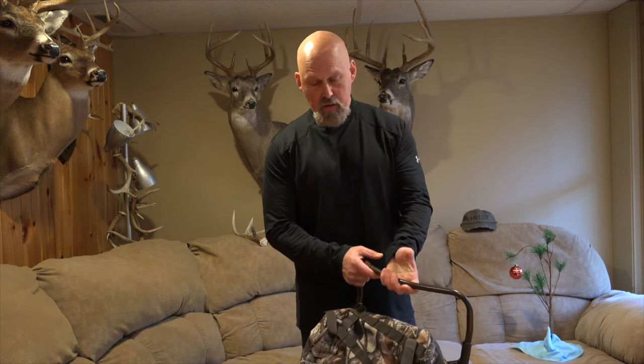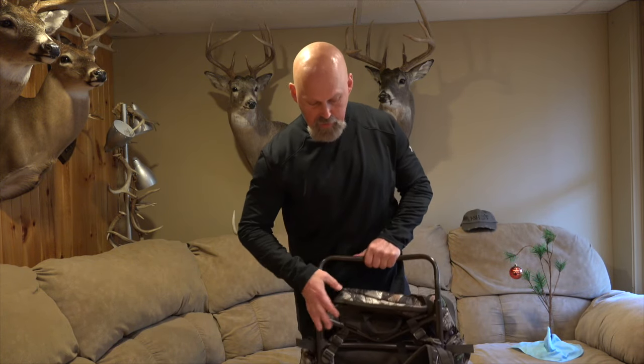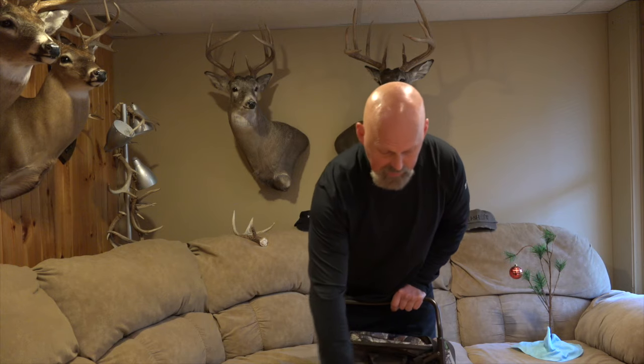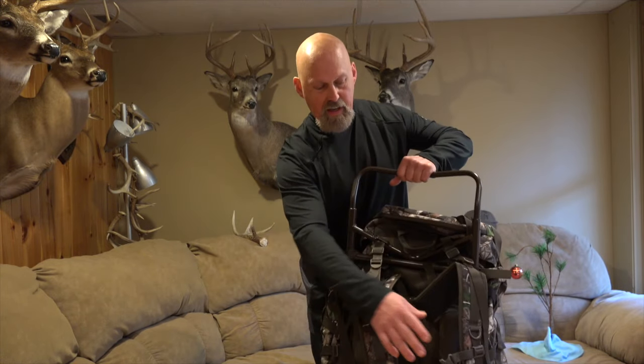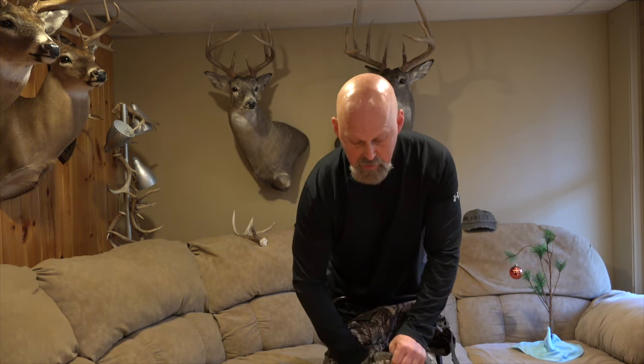This also comes in black. And as you can tell, it's a large pack. This is actually a frame pack, so you've got the solid frame here. You've got multiple straps or adjustments on these shoulder straps to try to accommodate the load. You've also got the hip belt down at the bottom, and you've got multiple accessory packs — one on each side of the hip belt and one on each side of the pack. You've got the main compartment here. This is actually the 5,500 cubic inch model.